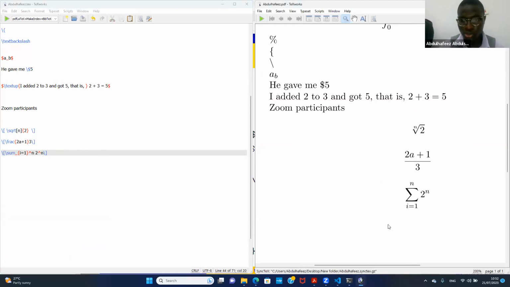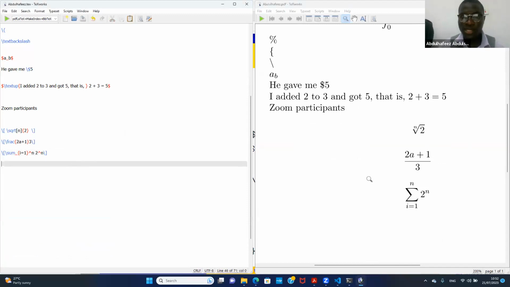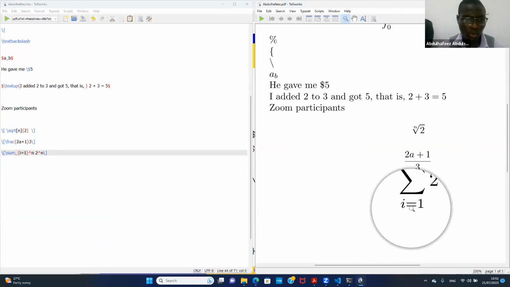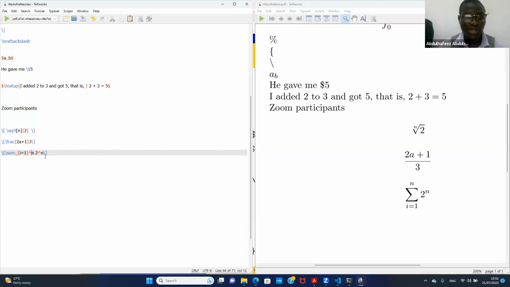So look at this now. Good. So that's a geometric sum, of course. So this is easier to understand. This is the subscript, in the end, i equal to 1. Now for the superscript, if the argument is more than 1, you need your braces. Maybe I want to sum from i equal to 1 to n plus 1.